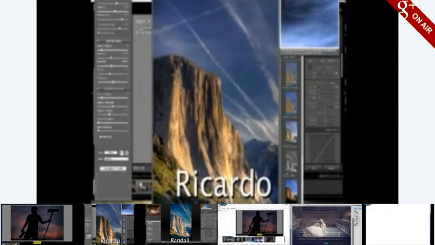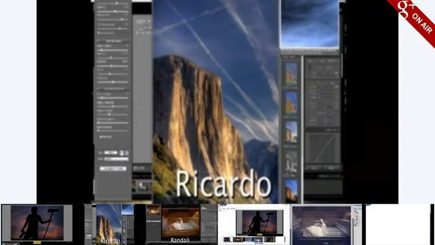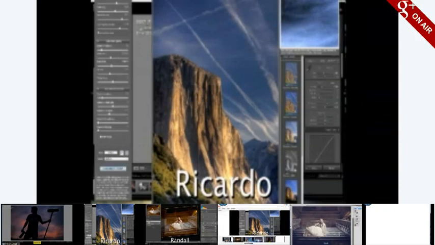So we are in Photomatix right now. Here's where the picture started, and we're basically tone mapping. I created a plus two and a minus two, and I'm tone mapping them in. I didn't really need to do that. Photomatix would have taken one raw, but I'm just playing around.